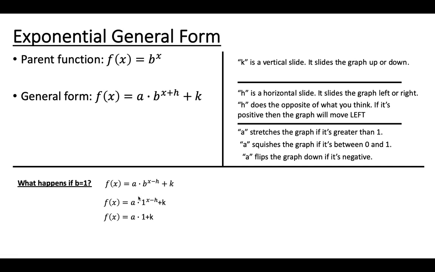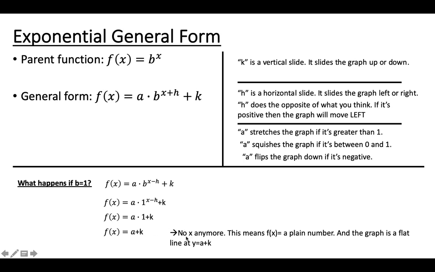Well, the weird thing about that is, what's 1 to the 10th power? It's 1. What's 1 to the 15th power? It's 1. What's 1 to the 300th power? It's 1. It doesn't matter what exponent you put on 1, because 1 times 1 times 1 times 1 is always 1. Doesn't matter how many 1s you multiply, it's going to stay 1. So the exponent doesn't really matter, so I'm going to get rid of it. And then what's left? Now I have a times 1, but 1 times anything is itself. So a times 1 is just a. So that means we would just get a plus k.